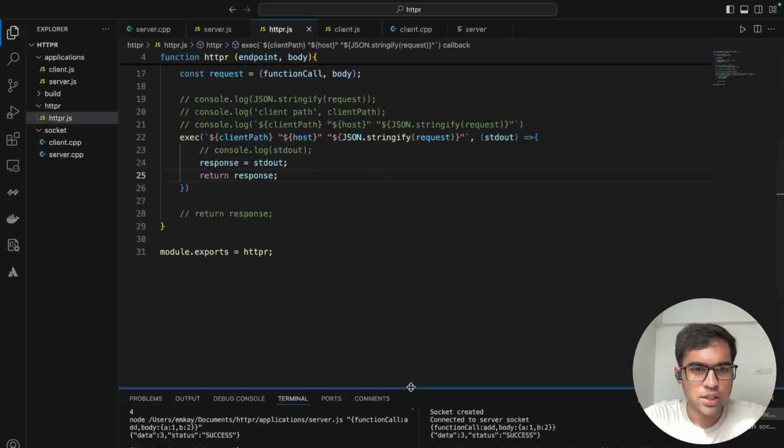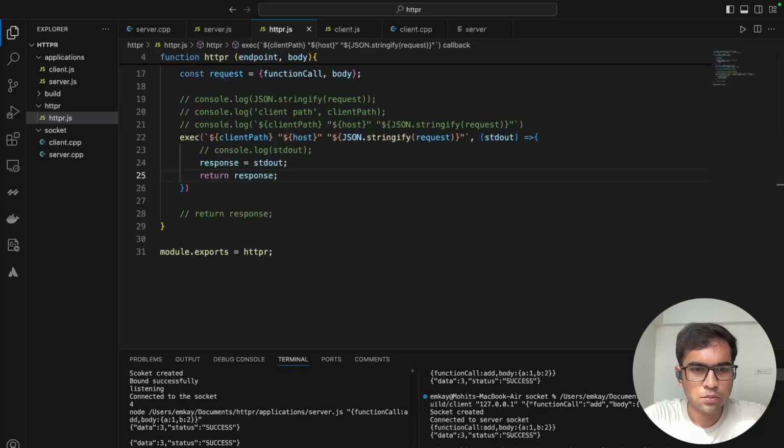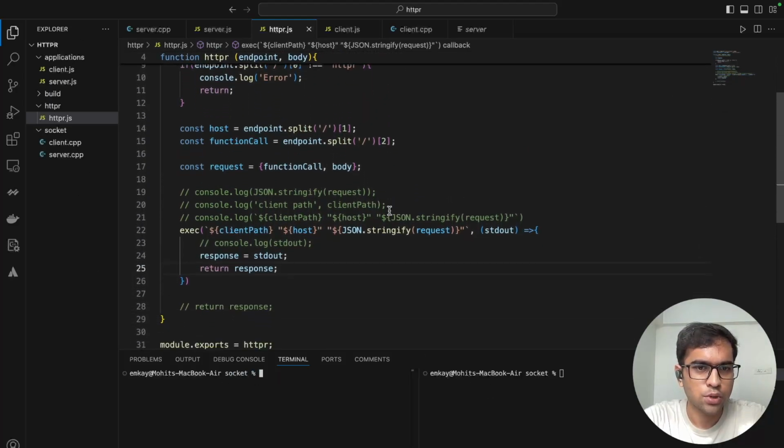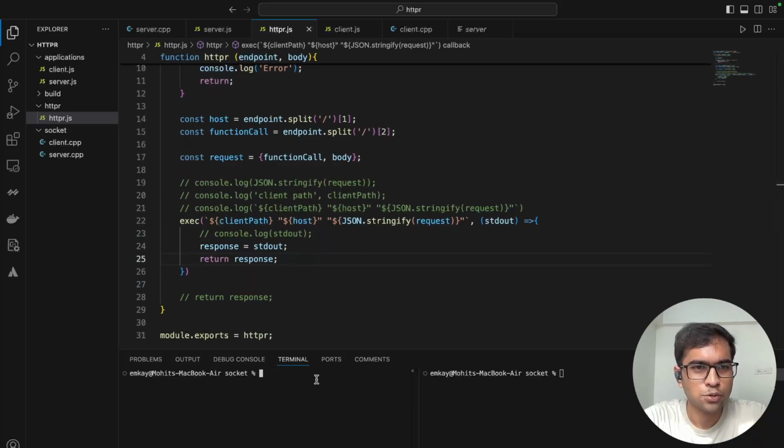Anyways, the problem that we have is that even if we try to persist the server socket, we won't be able to connect more sockets to it. So for that, we might have to use some different technology. But currently, we can't do that.